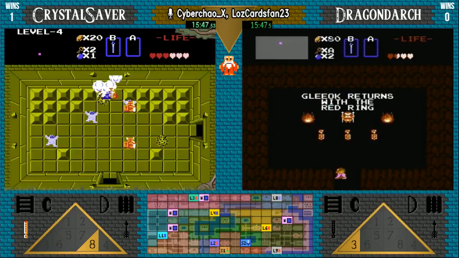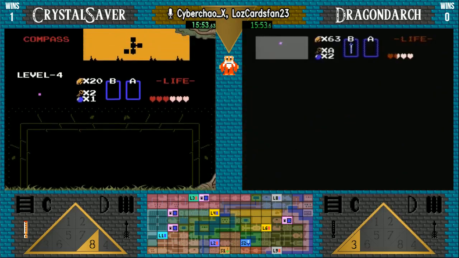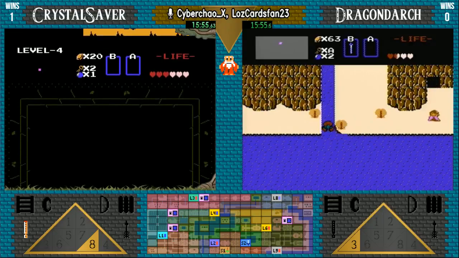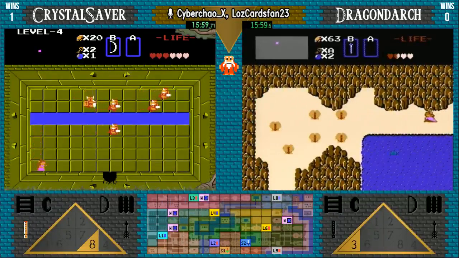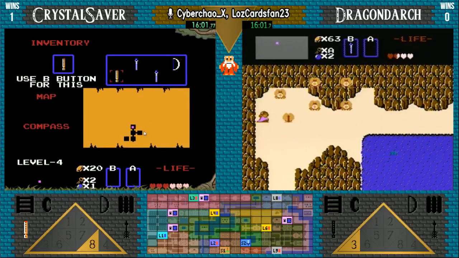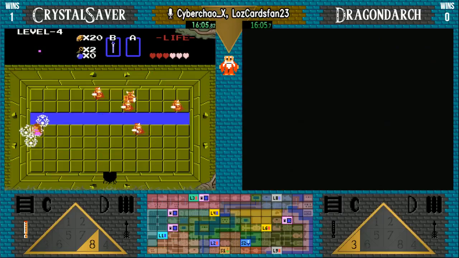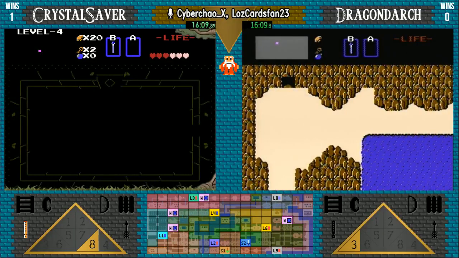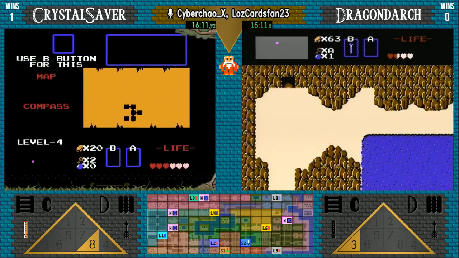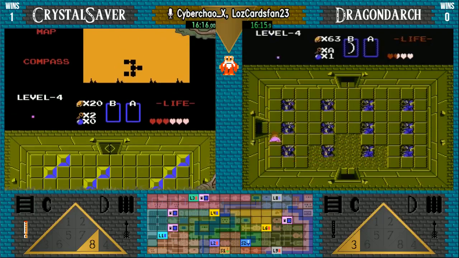Okay, looks like I got it. Looks like a Darknut set. And we're gonna get a hint by an... Ooh! Gleok returns with the red ring. So the other item in 8 is the red ring. So unless enemies drop important items again, which so far we have seen no indication of, looks like Saver may have missed out on an opportunity to pick up some defense in level 8.